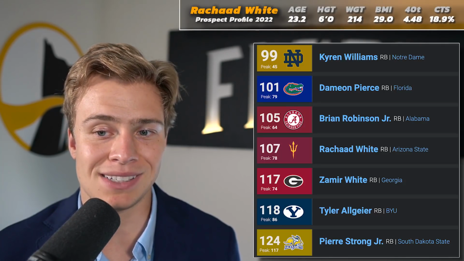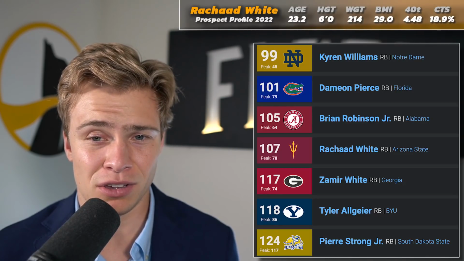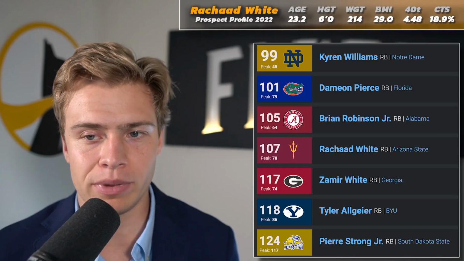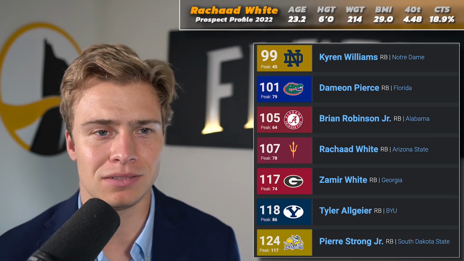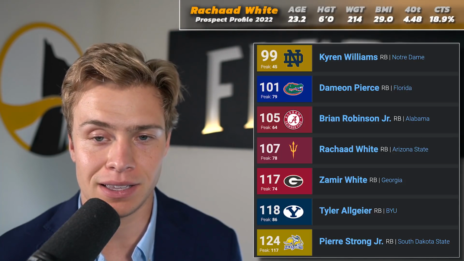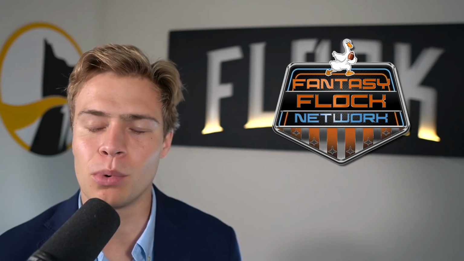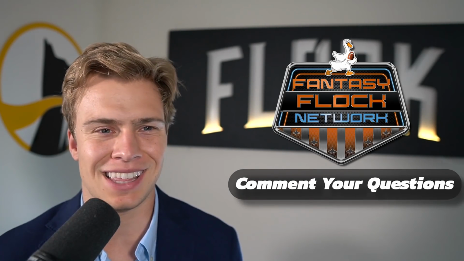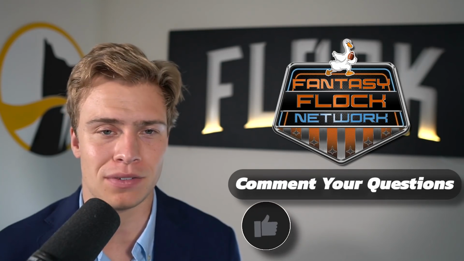Like, it looks like if Bryce Love was in this draft class, Bryce Love would probably be the 5th running back of the board after Rashaad White. Like, there are so many players that did not pan out, that graded out very similarly to running backs after Rashaad White in this range, and very few that did. But we'll get into guys later on. I'll talk a little bit more in depth about the red flags that they have, why I'm really not drafting any running backs outside of the top 4 in this year's draft class.